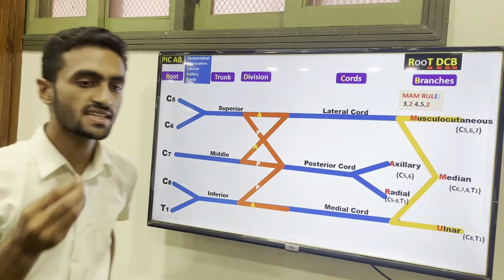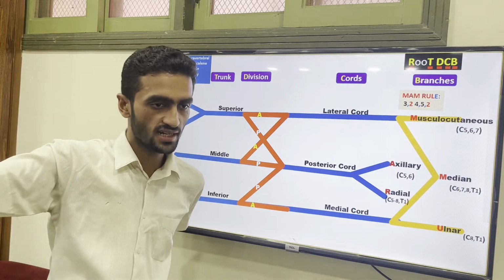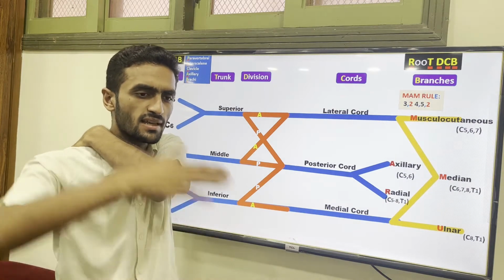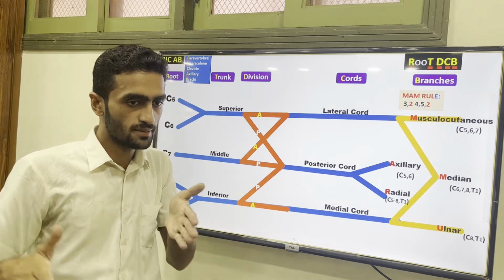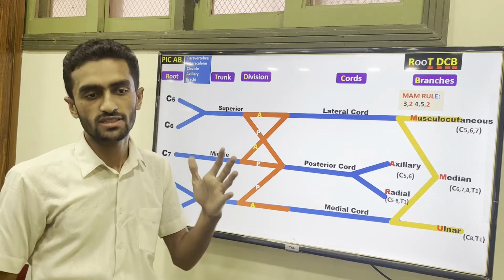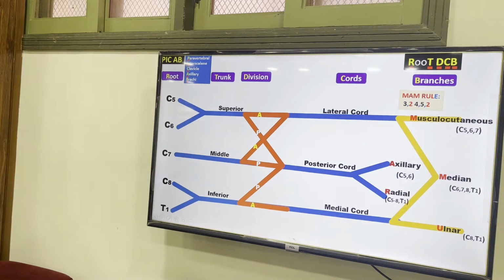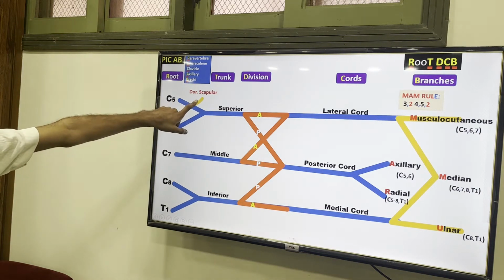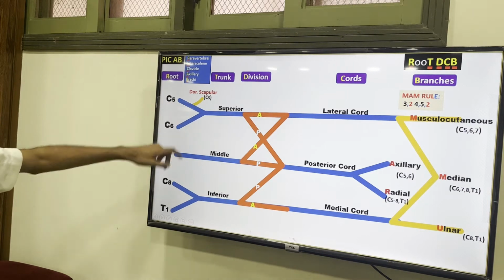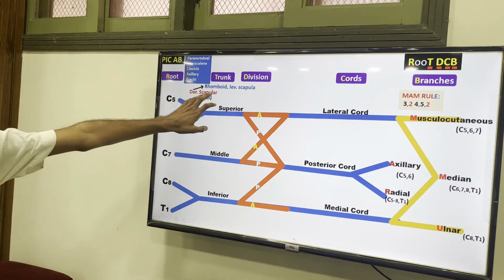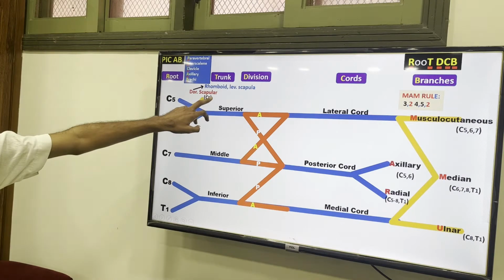When you follow the medial, you have rhomboid major, rhomboid minor, and levator scapulae. Trapezius is actually supplied by the spinal nerve. So medial, in the inner layer, because we have a superficial layer and a deep layer, on the deep layer these 3 are present. Trapezius is your spinal, don't confuse this. This is your dorsal scapular nerve that supplies them. So the root value is C5, easier. It's coming from here. So this is your rhomboid major and minor, and levator scapulae. They are supplied by this.